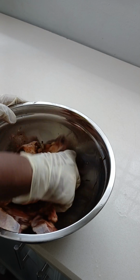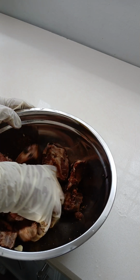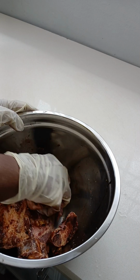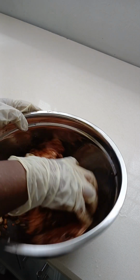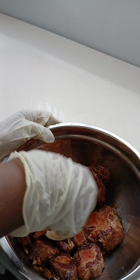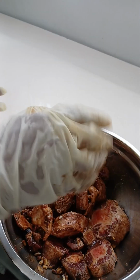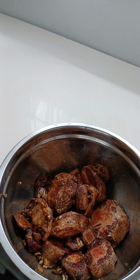Rubbing up. Okay. Cover it up, marinate for about an hour or two. Maybe less too, because I'm hungry.